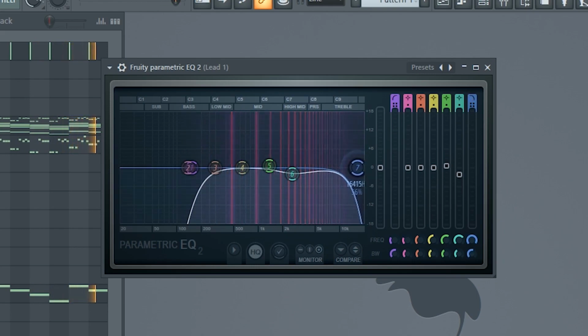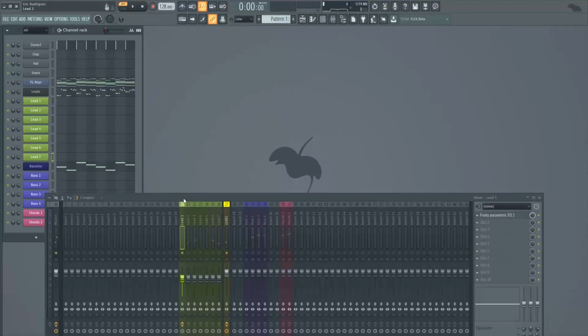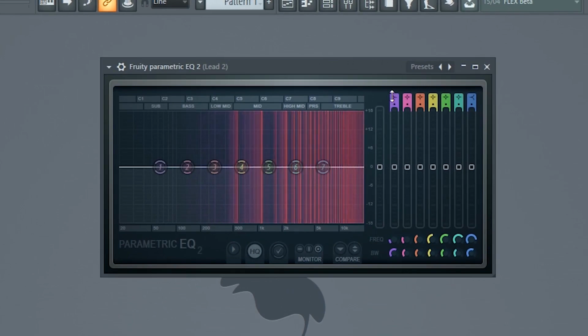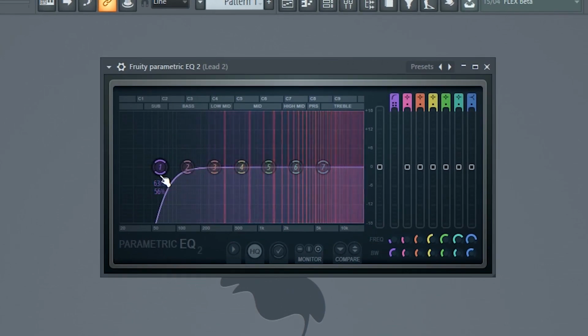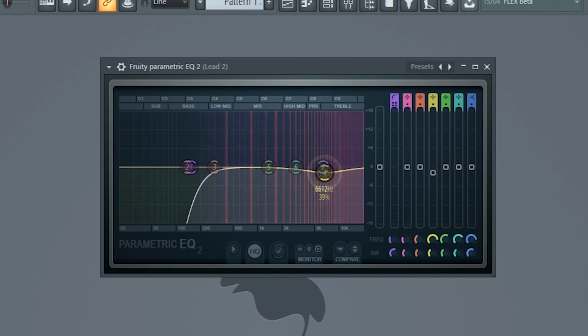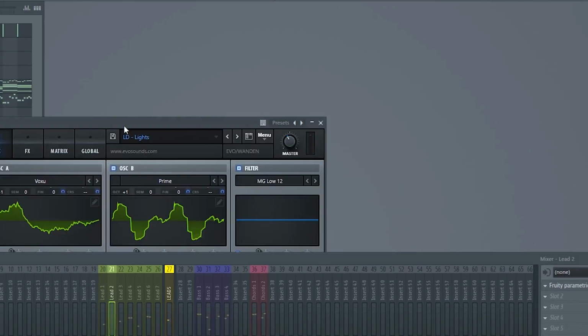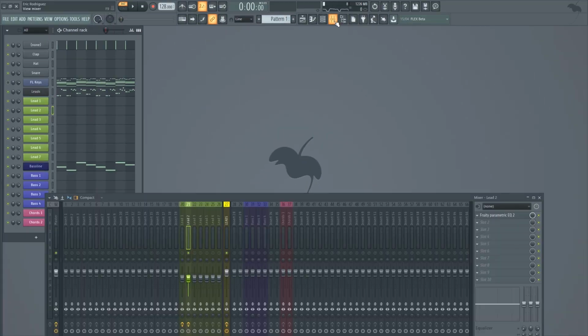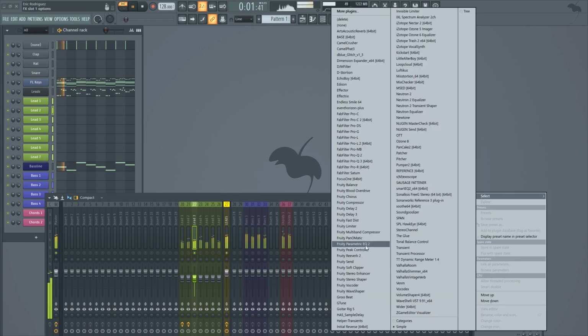I don't really like the top end of this, so cut it a bit. You see, and just doing this for now. Now let's go for the second. I'm gonna check the attack of it, maybe change a bit. Better this way. Now this one.